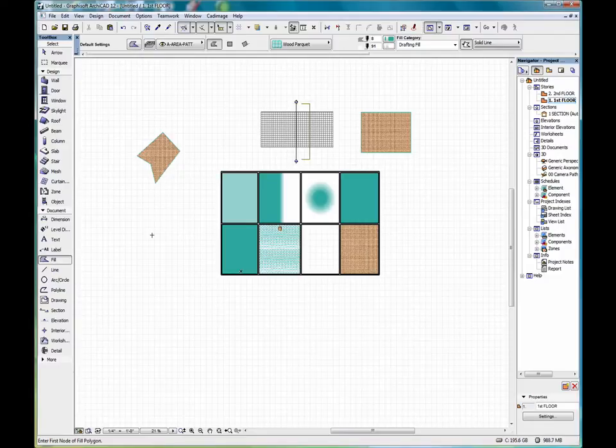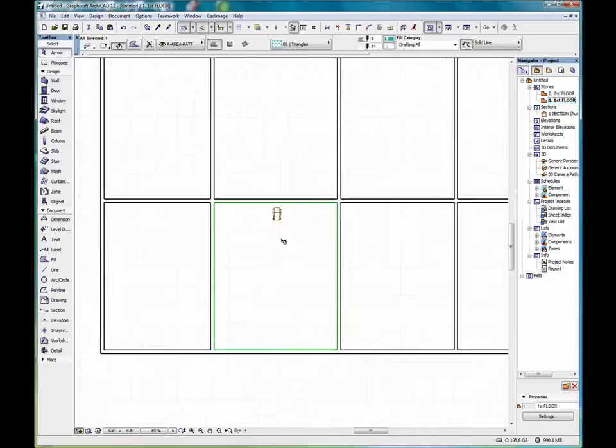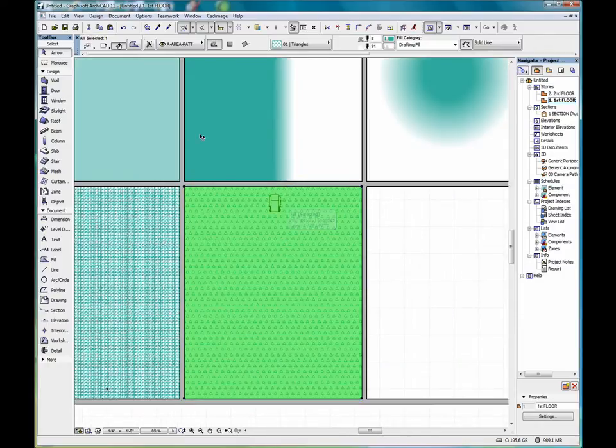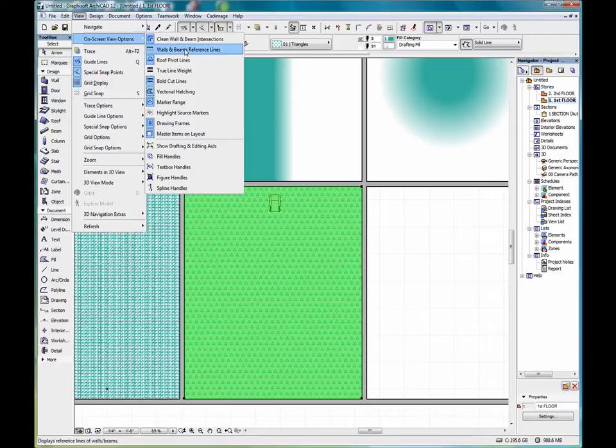By default, ARCHICAD has Vectorial as the on-screen view option. So if we select a particular fill, and we go into View, On-Screen View Options, and come down here and turn off Vectorial Hatching.